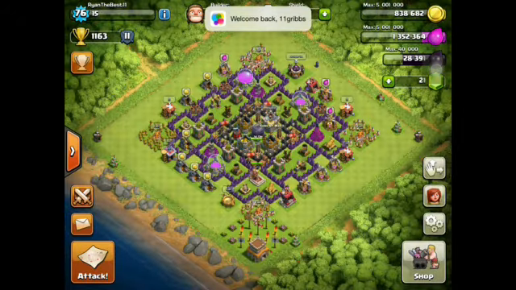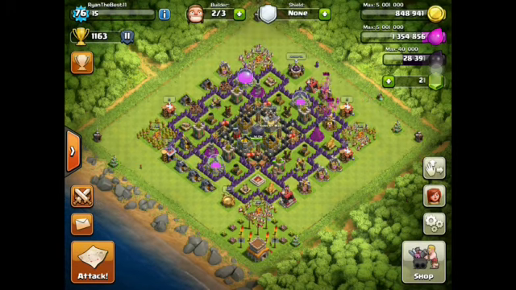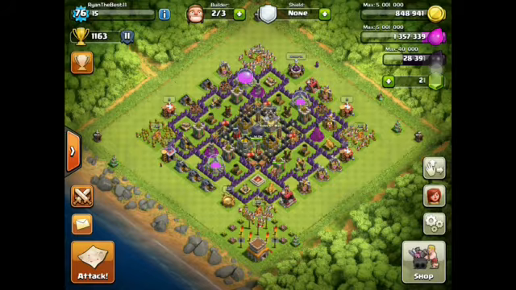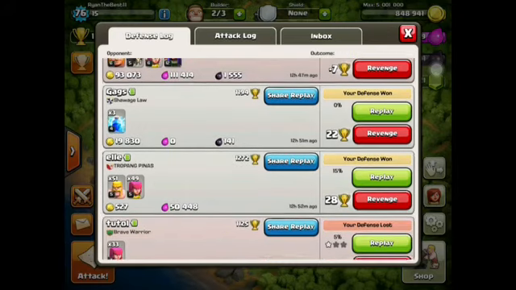Alright, welcome back to some Let's Clash. Today it is episode 8, I believe. So, yeah, episode 8. And today we're going to be talking about how people use lightning spells on your dark elixir, because it seems to be happening a lot, as you see right there.